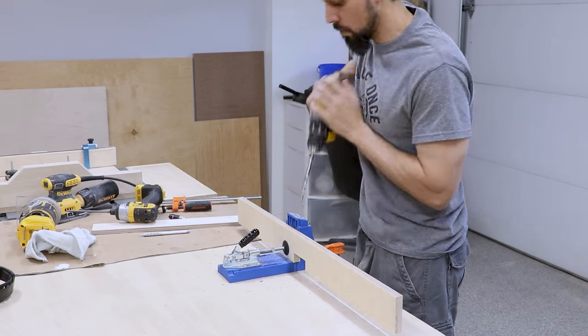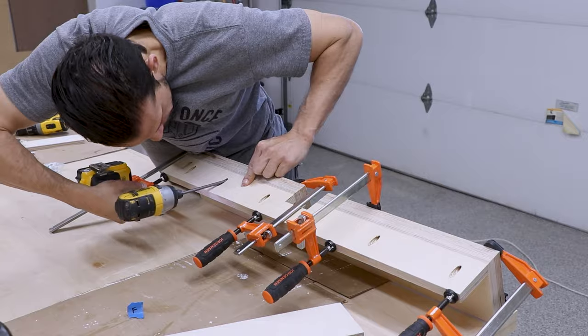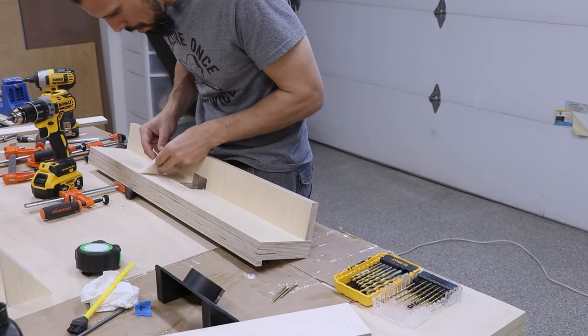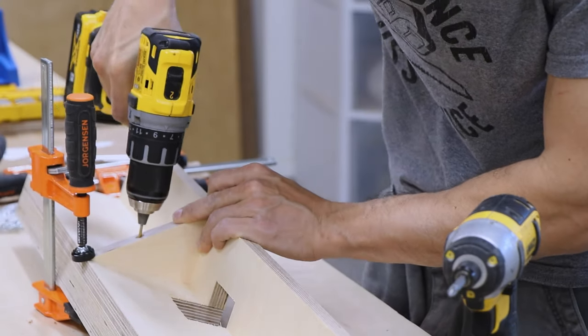So to attach the bottom, we're going to be doing pocket holes. And so we just do those and then screw it into place. And then we're going to be using those wedges that we made earlier just to make sure that it stays at a nice, good 90 degrees. And so for this one, I'm going to be screwing it in from up front.